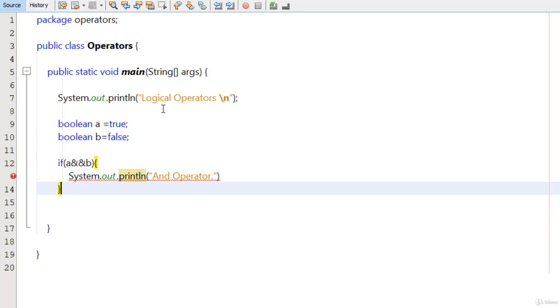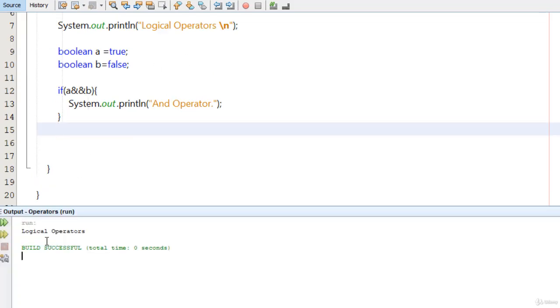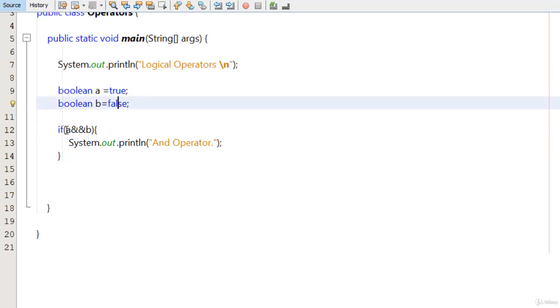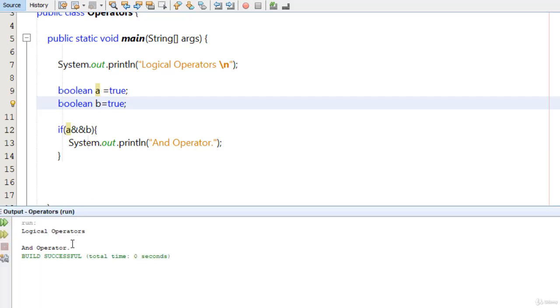And now if I run this program, you will see nothing on the screen because A is true and B is false. We know that in the AND operator, both of the conditions must be true. A must be true and B must be true. Here B is false, so we don't get the AND operator on the screen. If I turn it into true here like this and run this program, now you will see the AND operator because both of them are true.